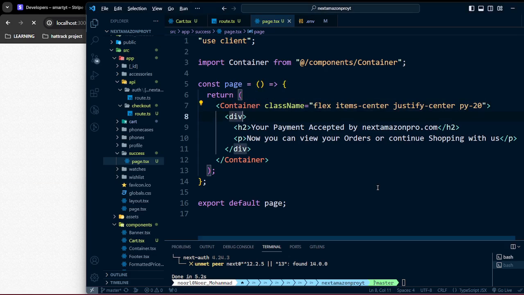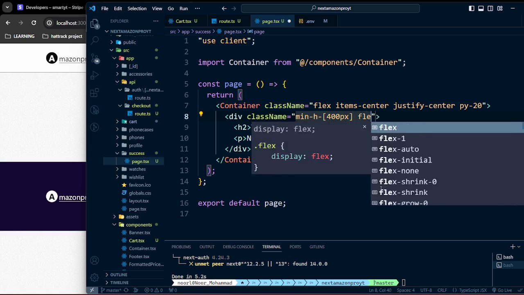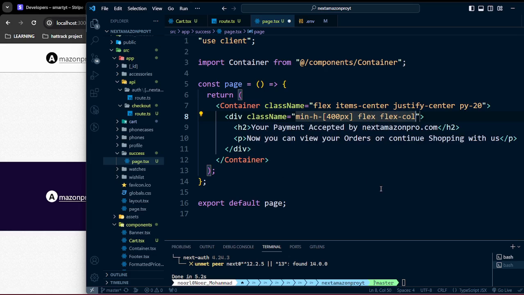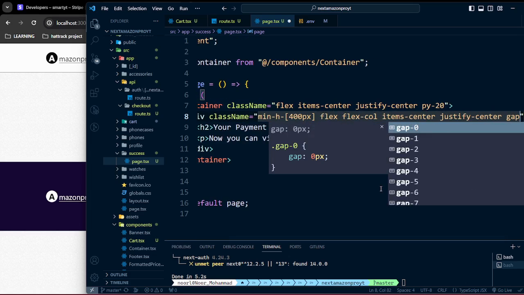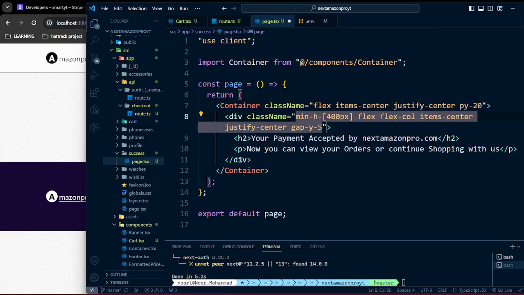And then I'm gonna get the div, put some class name, and also the min height, it's gonna be 400 pixel minimum height. Flex will be a column, items center, justify center, gap in y-axis gonna be 5. Okay, so that's the two things we have created.